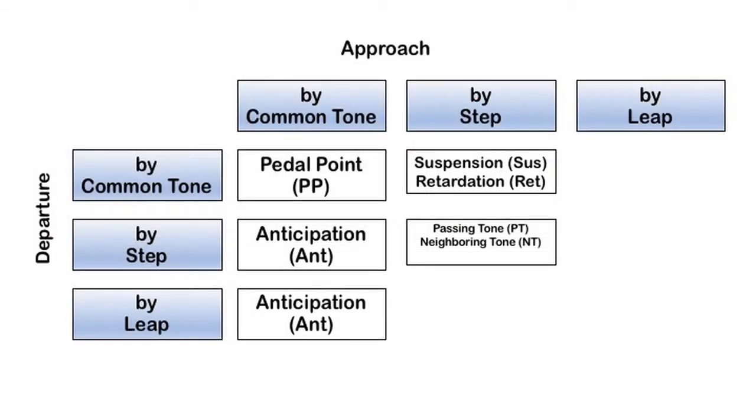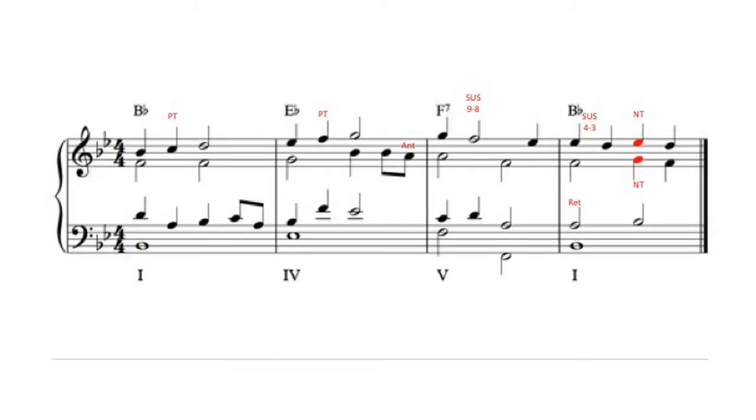If our non-chord tone is approached by step and left by step in the opposite direction, we call that a neighboring tone. And I have a neighboring tone in this example in the last measure. On the B flat chord, you'll see on beat 3, the E flat in the highest voice, the soprano, is not a part of a B flat chord. It is approached from the D that precedes it, and then left in the opposite direction, returning back to that D. So we would call that a neighboring tone, and because it is going up, then back down, we would actually call that an upper neighbor tone.